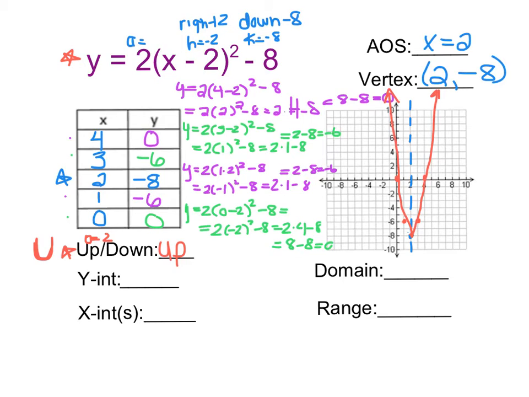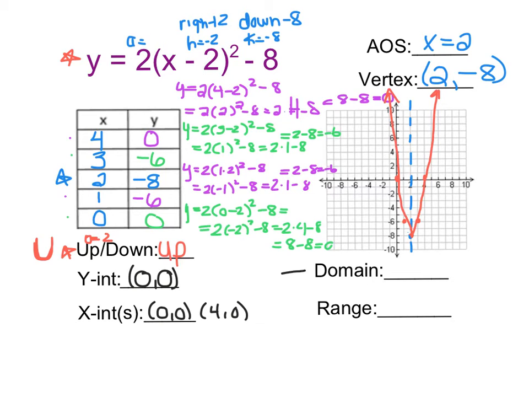So I'm going to start with my y-intercept, and that's where I cross the y-axis, which I can see happening right here at the point (0, 0). So I'm going to record that value down as (0, 0). I then look at my x-intercepts, and I notice that there are 2 places where I cross the x-axis, at (0, 0) and at (4, 0). So I'm going to record those as my x-intercept points of (0, 0) and (4, 0).